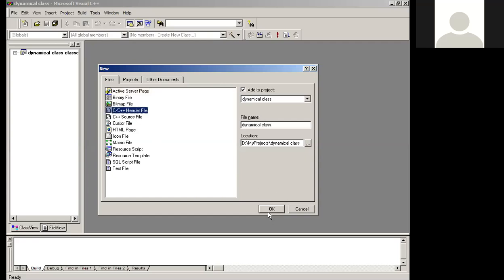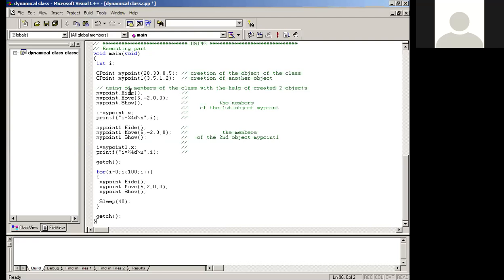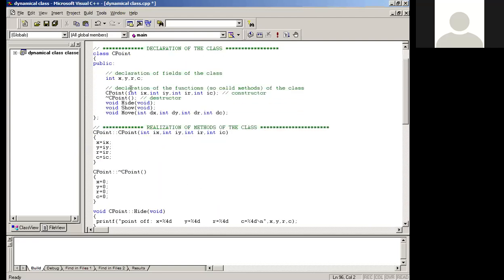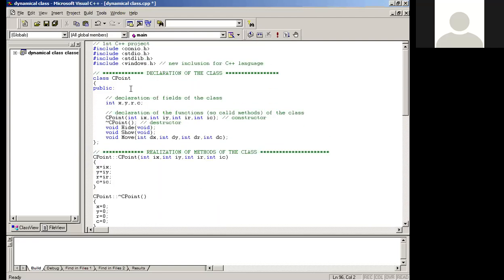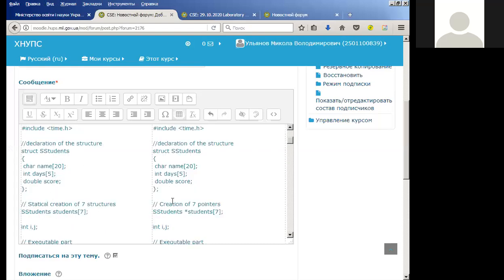C++ source file, not header. Okay, dynamical class. Let us put here all this program. So how to create dynamically? First, we have to declare. So let us return to the comparison of two structures, statical and dynamical. Yes, the declaration is the same.